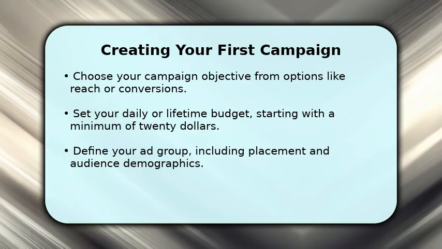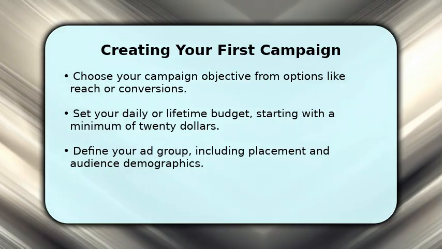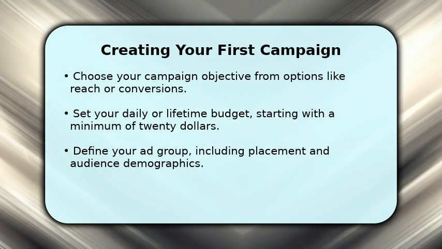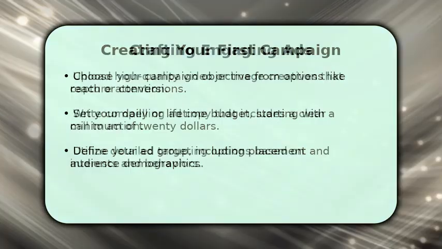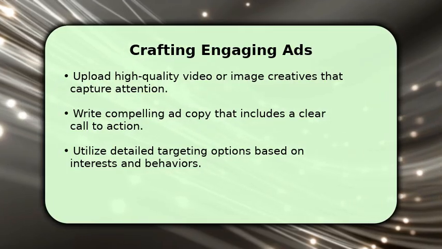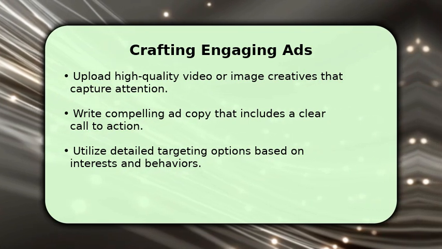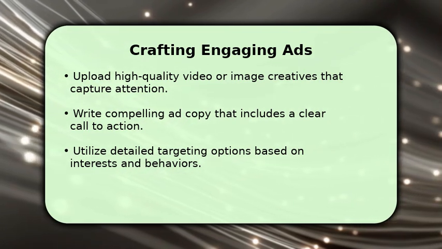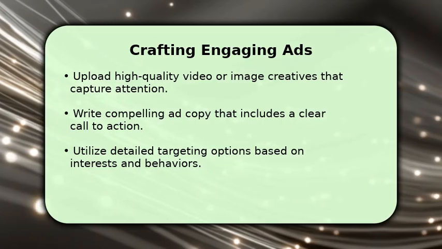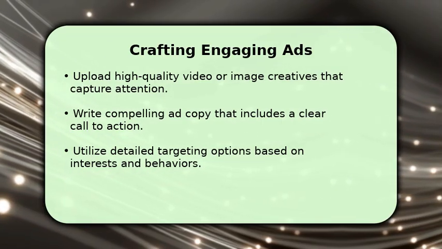Then, define your ad group, carefully selecting placements and targeting specific audience demographics to ensure your message reaches the right people. Crafting engaging ad creatives is key to success on TikTok. Upload high-quality videos or images that are visually appealing and capture user attention within the first 3 seconds. Your ad copy should be concise, compelling, and always include a clear call to action, guiding viewers on what to do next.